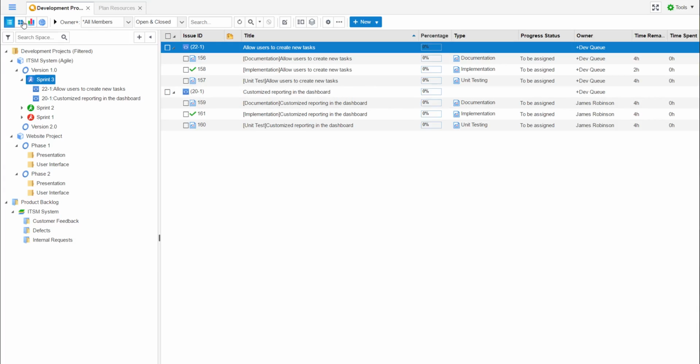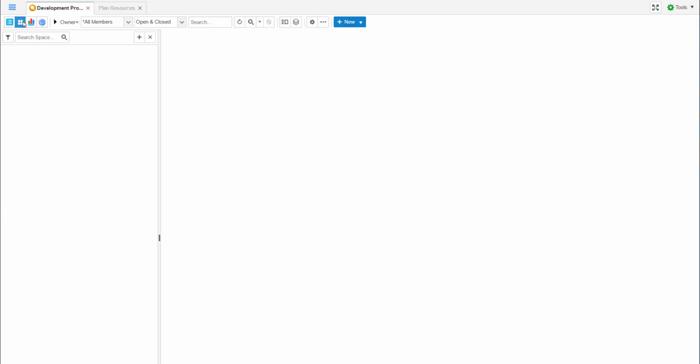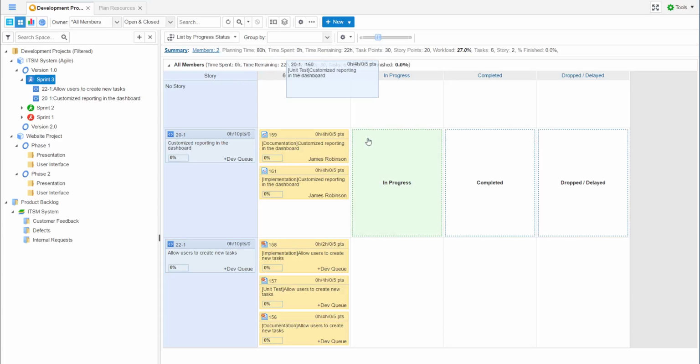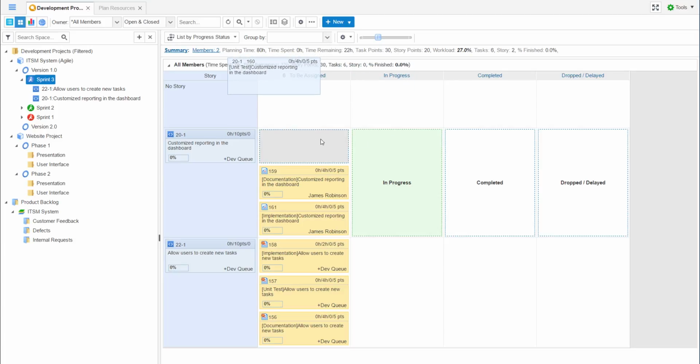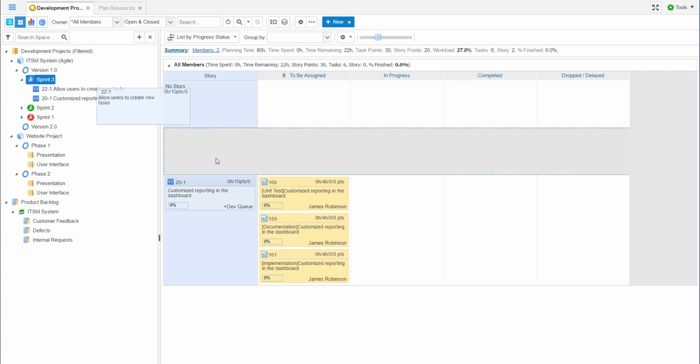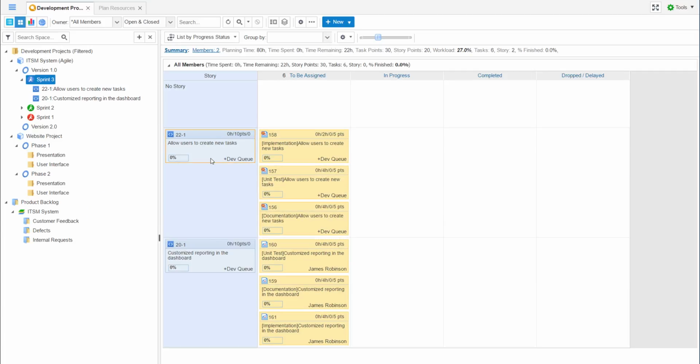Let's switch over to the board view to see how this sprint is progressing, something we may do during our daily stand-up meeting. All stories and tasks are represented by cards. The stories appear in front of the board, and to the right are associated tasks sitting in its current status. We can drag the tasks around to change the status, and also prioritize them by moving them up or down. We can do the same for stories. If we think this story is more important, we can go ahead and drag that above the previous story.